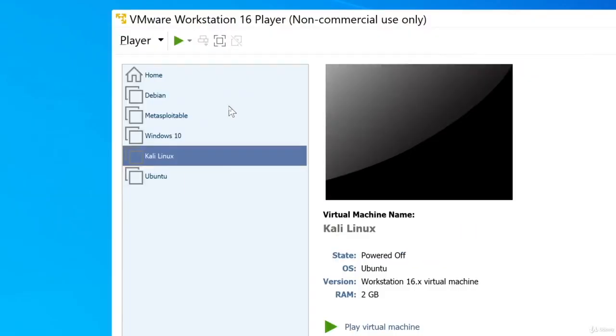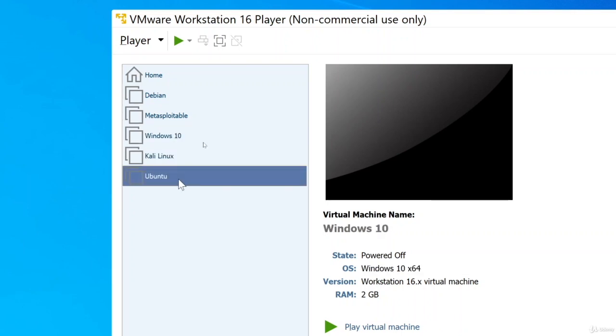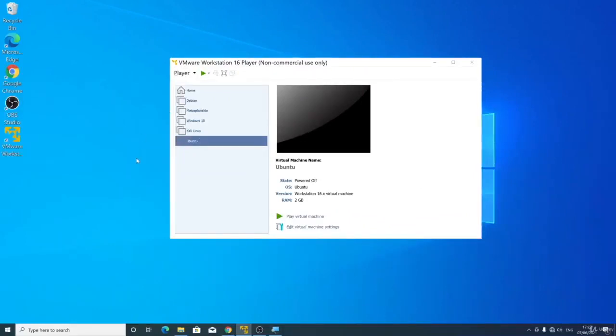So if I zoom in here on the left, you can see that I have Kali Linux installed. This is an operating system that we will use for hacking. You can see I have another Windows computer. You can see that I have Linux, all of it installed as virtual machines. And then we're going to be using these as we go through the course for hacking or for testing without affecting our main host operating system, this Windows computer.